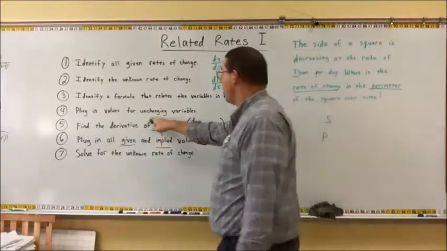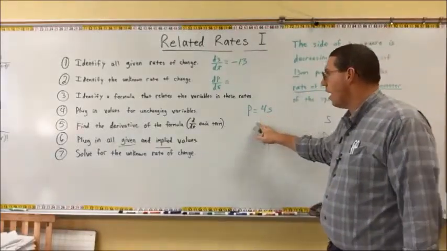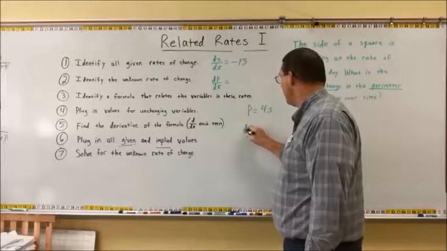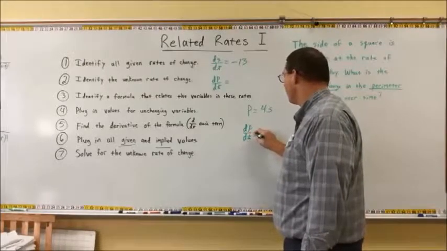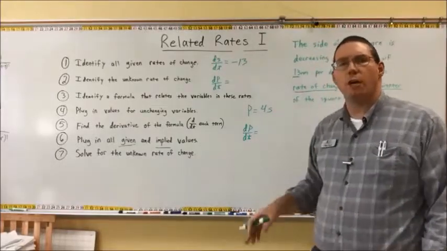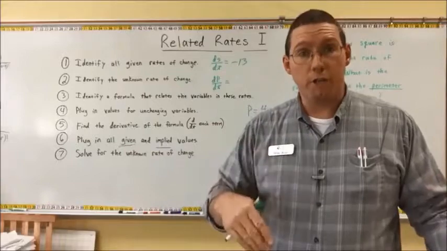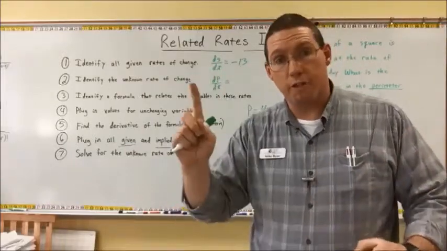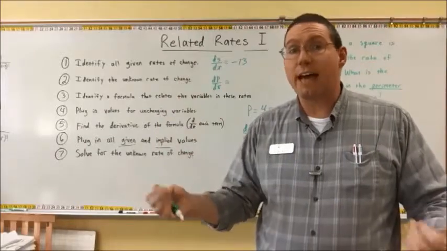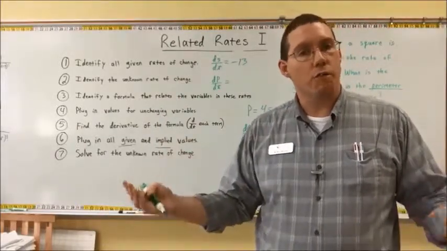We don't have any unchanging variables. The perimeter is changing, the sides are changing. And so now we just want the derivative. The derivative of P is just going to be dP/dt. I hope you're recognizing a pattern here. The derivative of 4s is just 4, because it's a coefficient times a variable to the first power. 4x to the first power, the derivative of that is just 4. So the derivative of 4s is just 4.